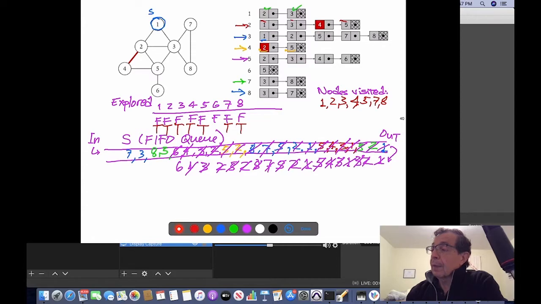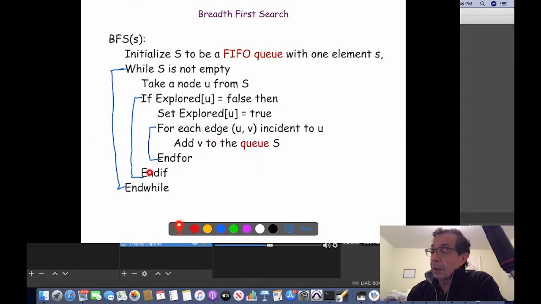So we set 6 to true. We now know that this is the next node to visit and get its neighbors in the queue. The neighbors of 6 are found in this list, and we have only one single neighbor for node 6, which is 5. So that's the one we introduce, and we're done with the for loop. And if and while S is not empty, take a node U from S.